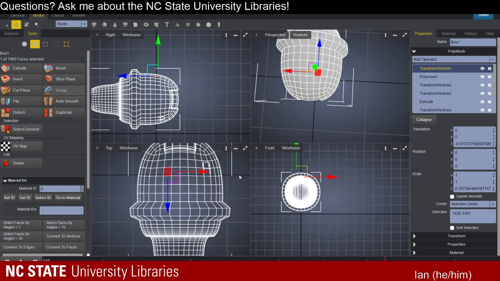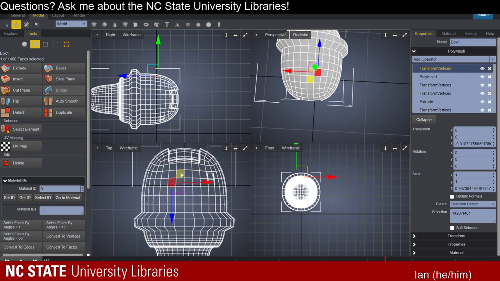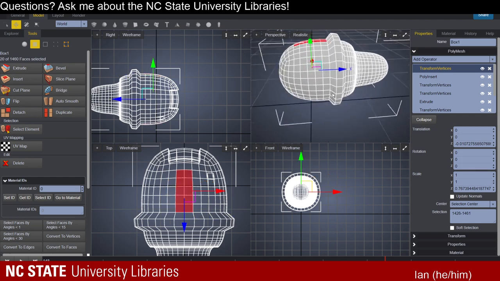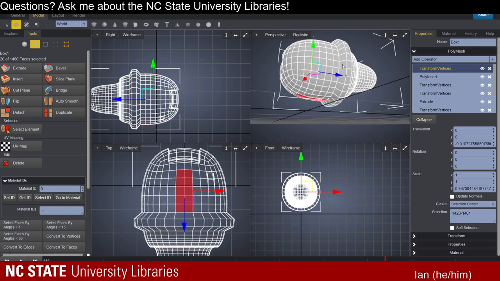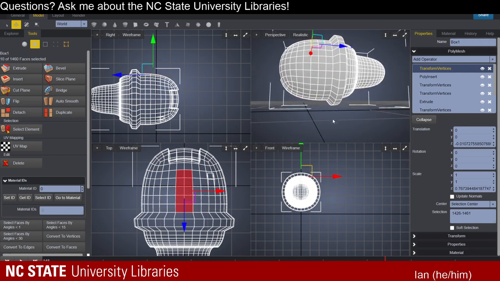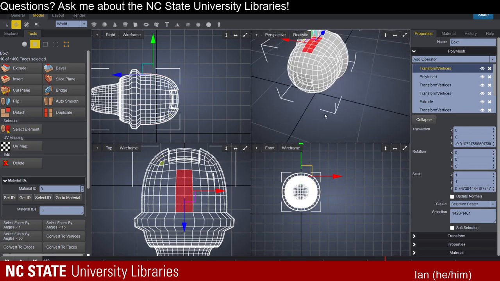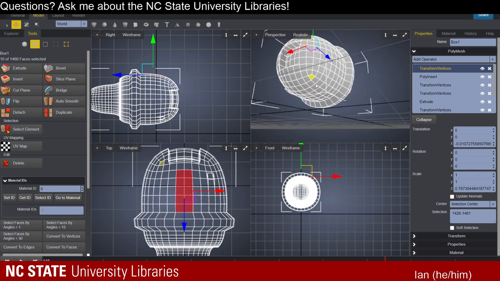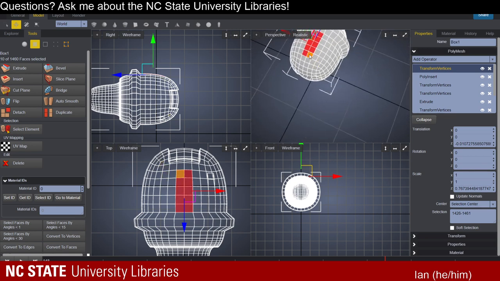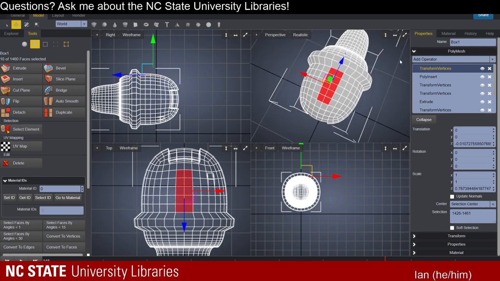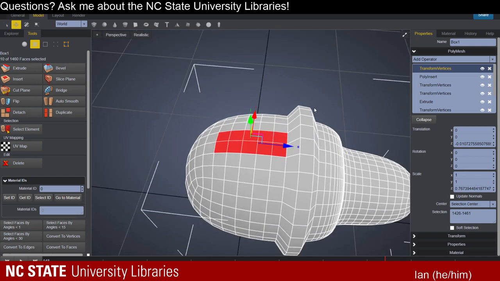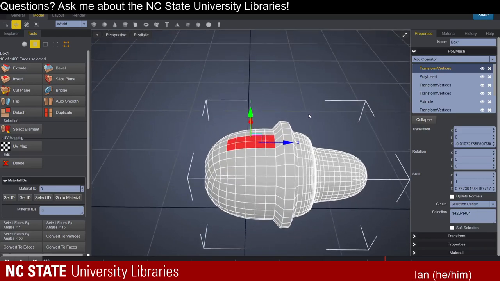So I want to go to this top view and click and drag the pieces I want, so maybe like this. And what you're going to see is that it's going to select every piece all the way through. But now that I can deselect stuff, I can just unselect that top part, and now I can go back in and I have my selection. Where before I'd have to click these ten squares individually, one at a time. So deselecting just saves you so much time when you're making these kinds of selections.